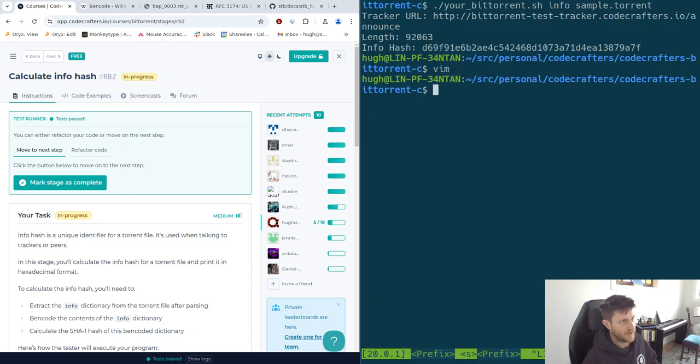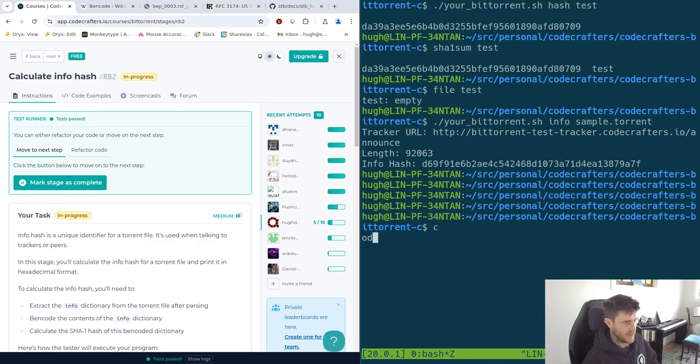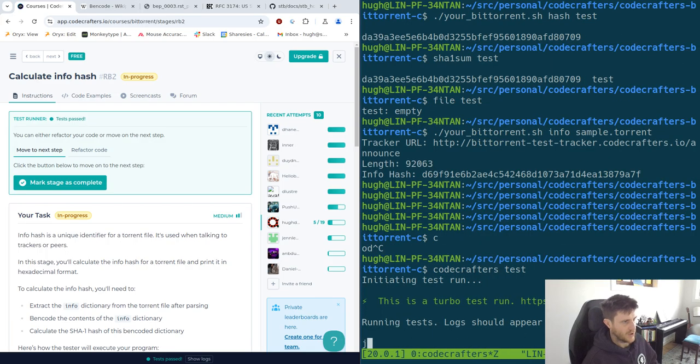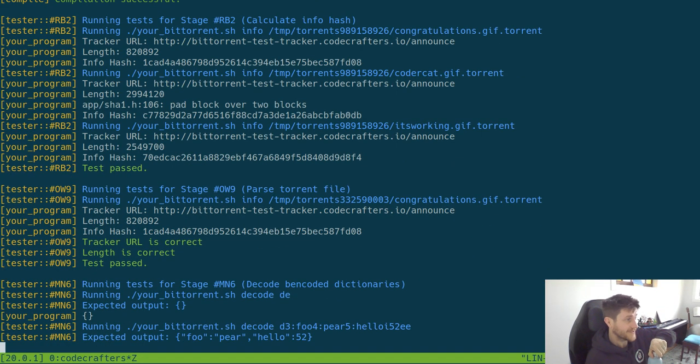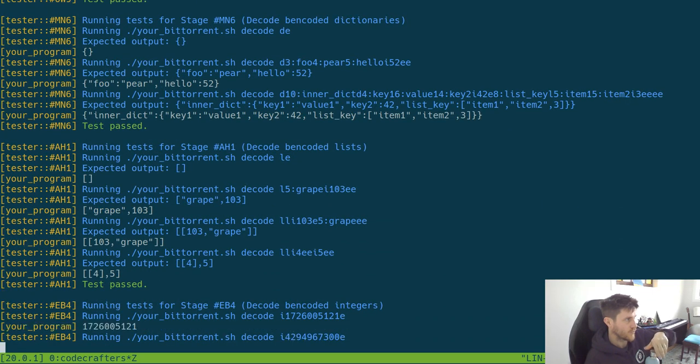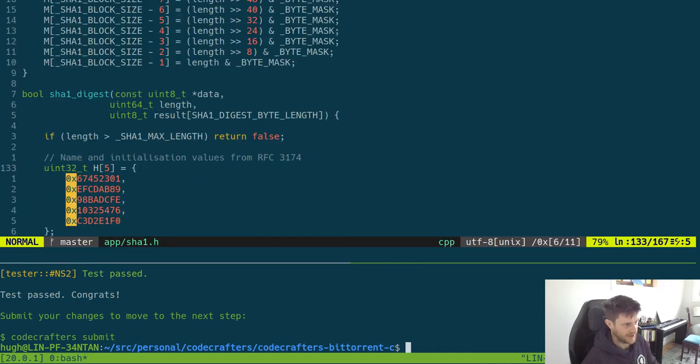So what I might do is, I realise I have a couple of these, but if we go Codecrafters test, we can just kind of see what it is. Here, while we do that, I'll take a small drink. And this is doing tests of all the other steps that we have had to do in this project, which is good to see, because I haven't actually written any tests for this library, which I probably should, but I'm kind of just relying on this.